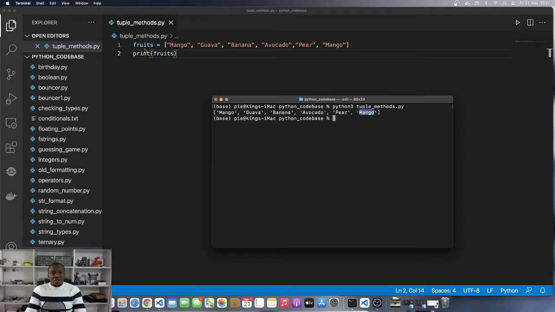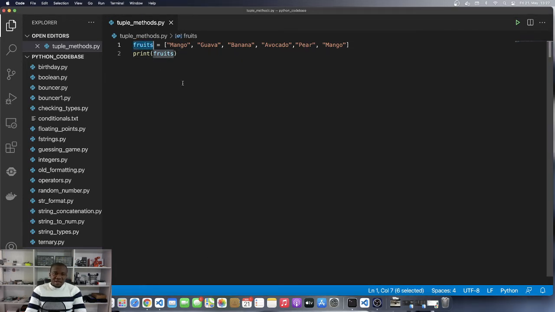All right, so what if we want to count how many mangoes there are in this tuple? Well, the tuple data type, like I said, has a method, and a method is an operation that is supported by a particular data type. So it has a method called count, which receives the value that you believe is present in the tuple, and that method is going to return the number of items in the tuple that match what you put in there.